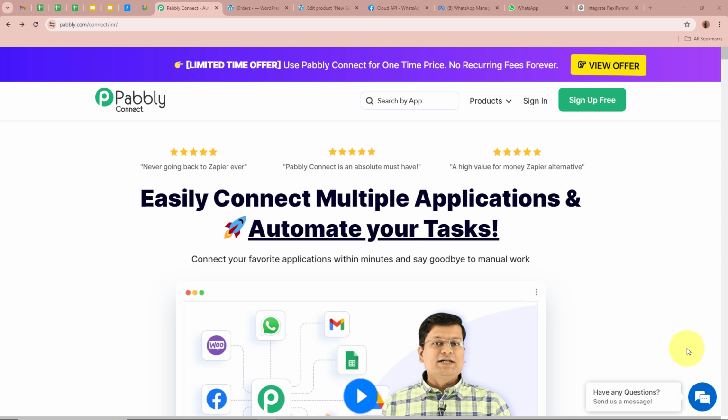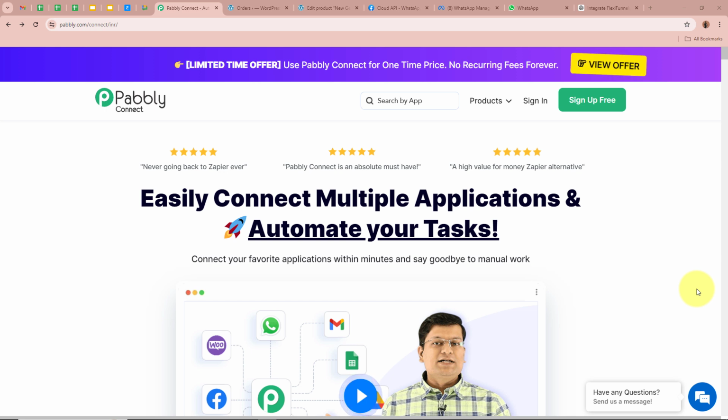So I am an owner of an online store and I manage the sale of my online products with the help of WooCommerce. In the competitive world of e-commerce, keeping customers informed and engaged is crucial for building loyalty and driving repeat business. Creating an automation between WooCommerce and WhatsApp allows you to send automatic notifications to your customers about their orders. So what is WooCommerce? WooCommerce is a free plugin for WordPress that allows you to turn your website into an online store.